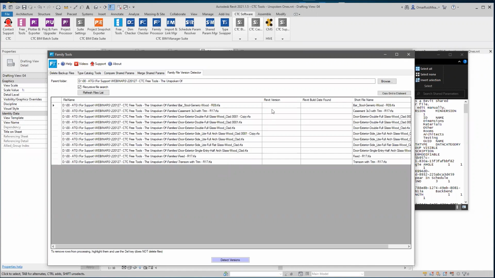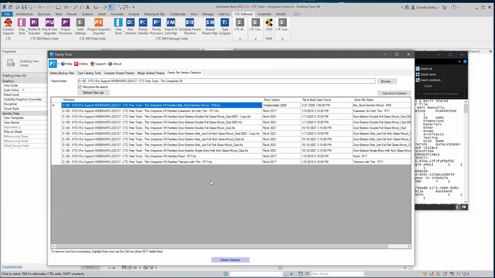This one does. So once you have populated your list and you're ready to find out, just simply say detect version. This is a very important one to miss. I missed it a couple of times and like, what's going on? It's not working. I would expect this to be seen in the version right away, but it's just a little extra step. And then once you do that, you will see the Revit version.